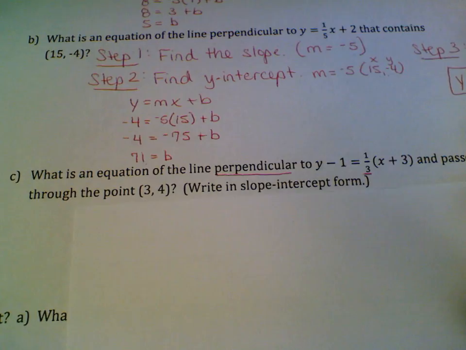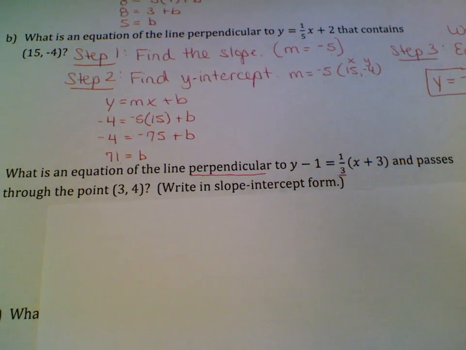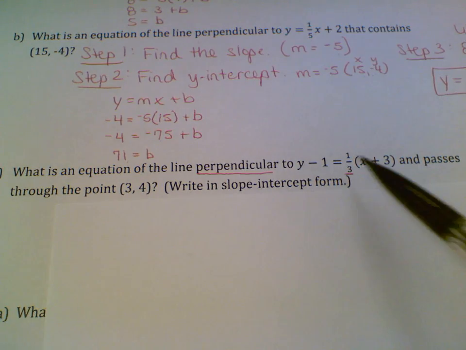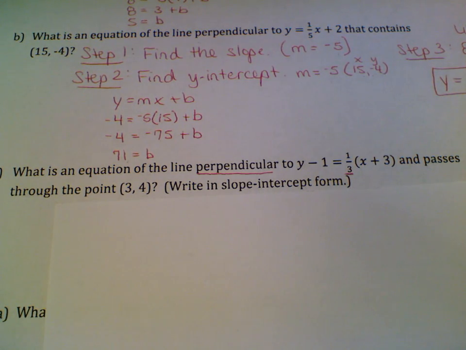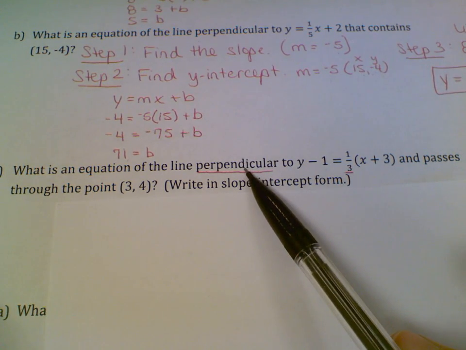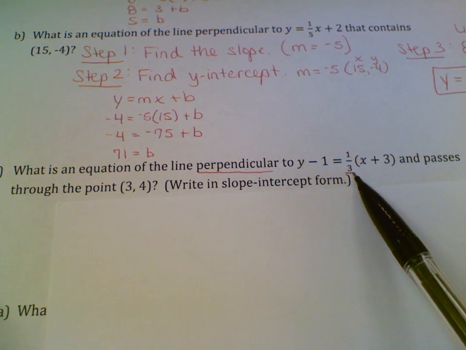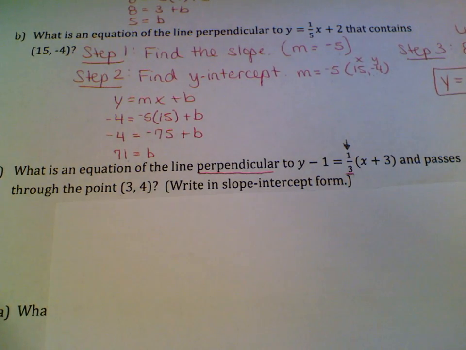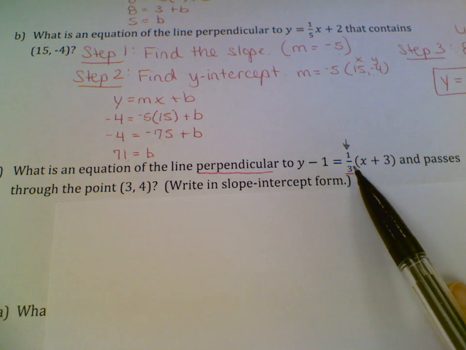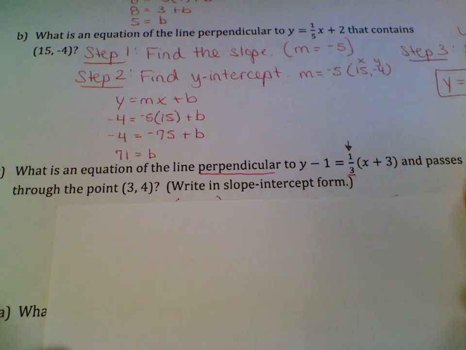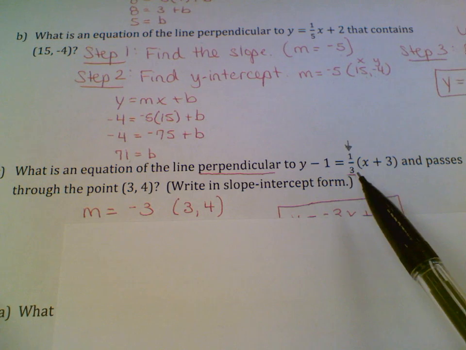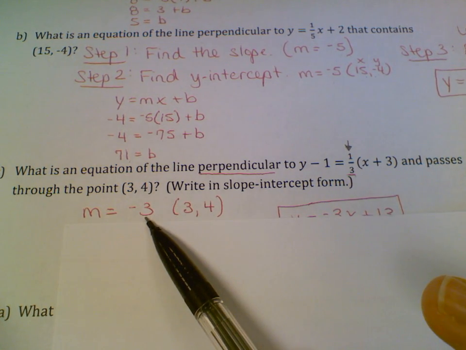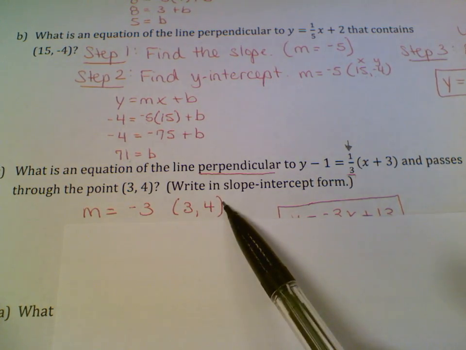Okay, one more. The difference in this question is that it's in point-slope form, so I just wanted to make sure you had this in case you come across it in an IXL. We're doing perpendicular, and my slope in point-slope form is right next to the set of parentheses. So I'm going to have to change my slope in order to do it. So the steps are the same. My slope is going to change to the opposite reciprocal of 1/3, so that's going to change to negative 3, and then I'm still going to use this point.